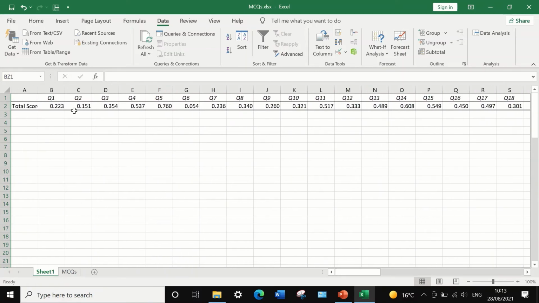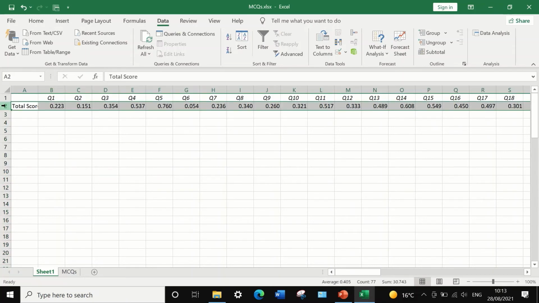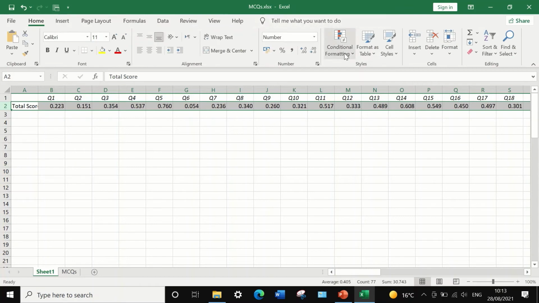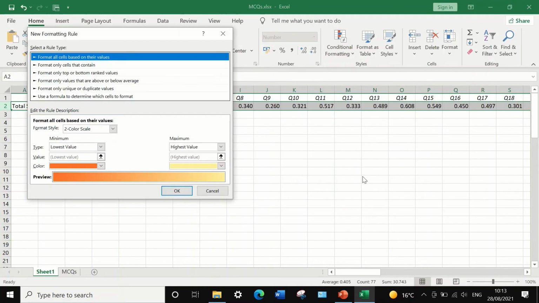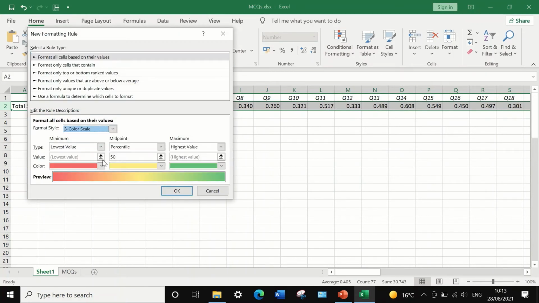And in fact, I just want to color code those values so that it will be much easier to look at the data. So if I highlight the row for total score and then click on Home and then click on conditional formatting, then click on new rule, and in the new rule I'm going to use a 3 color scale, and I'm going to change the type into number for the minimum, the midpoint, and the maximum.